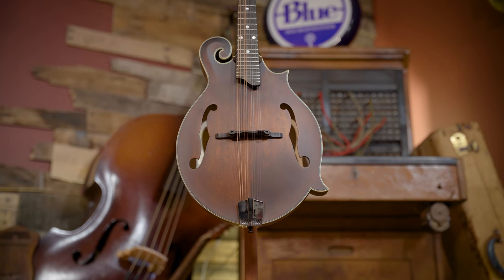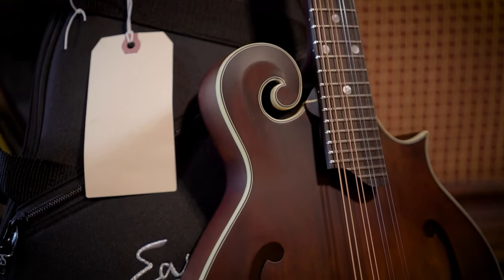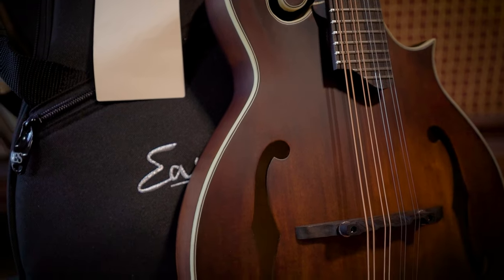So the 315 is your basic model. It has the classic stain look, which is their classic color. It does have a bound top. All of them also come with some sort of scalloping of the fretboard. In this case, it's a cut-off scallop fretboard instead of the extension that you'll see on a lot of mandolins, and that's, again, to keep you from tapping that as it goes.